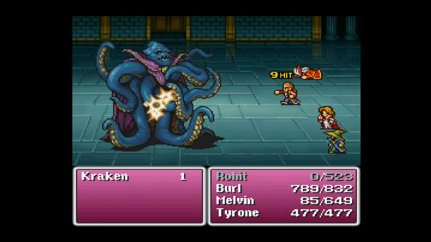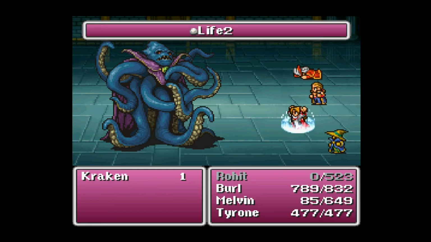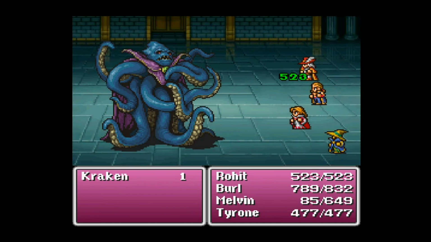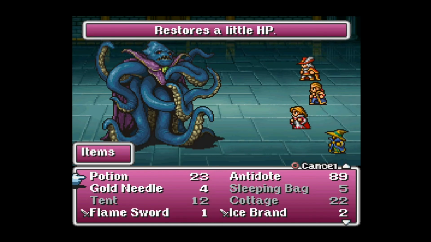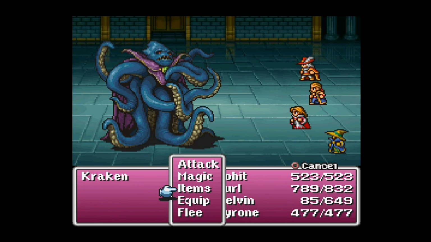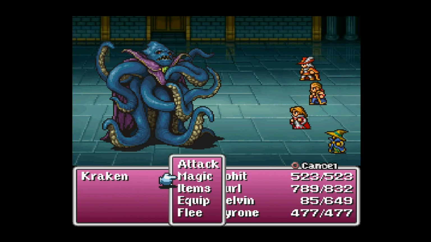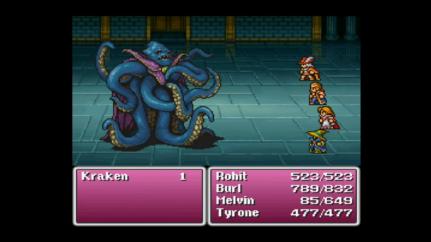My God, why do you do so much damage? No, let me raise. Oh my gosh, Kraken. Oh, Lord. He's not playing, and I really don't need Melvin to die. That's not going to be good at all. So I might just heal up. Ooh, I only have one more Cure 4. This is not going to be good. We'll use just the 2 healing staffs and it'll be okay. As long as he doesn't attack Melvin, we're fine.